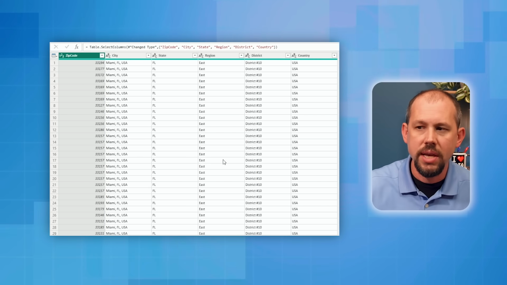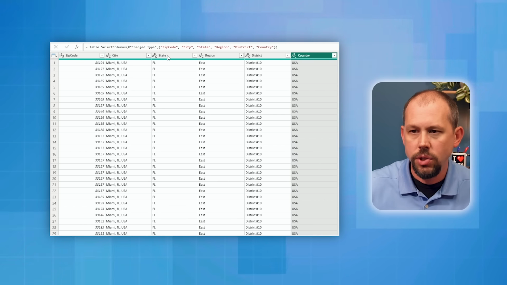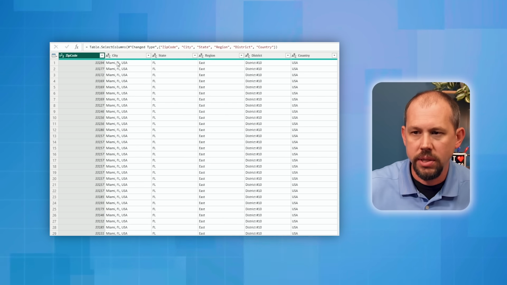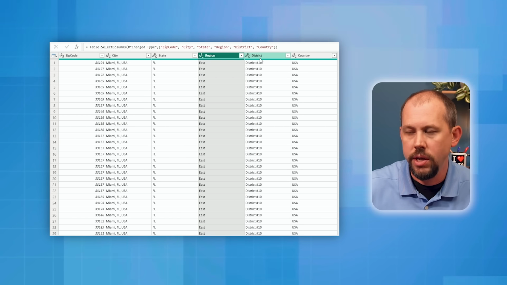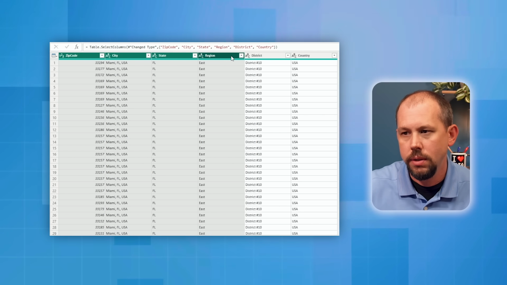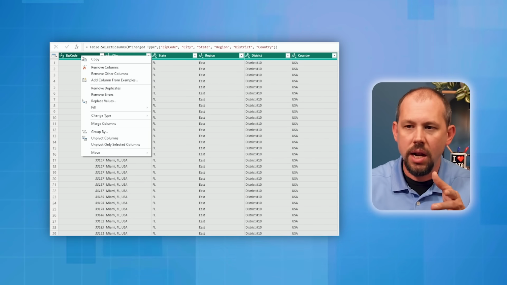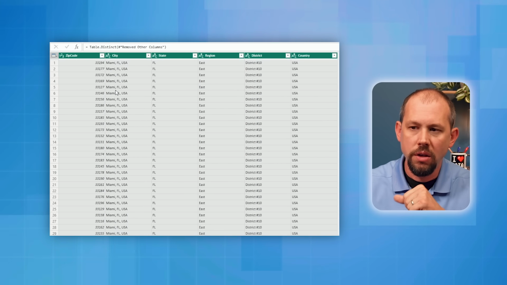Now again, we have the same problem that we've run into before, which is I want to multi-select all of these columns here. So let me see if I can get that to start working. There we go. I'll do that one more time. My control button is a little bit weak there, but we got it that time. And now I'm going to tell it that I want to remove all of my duplicates.